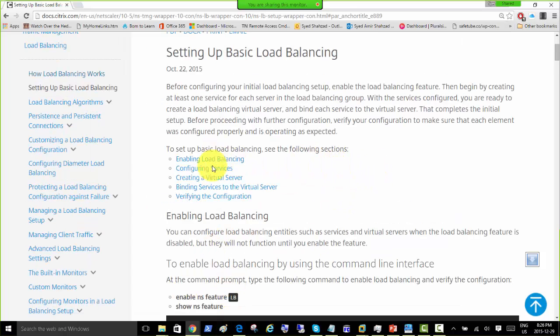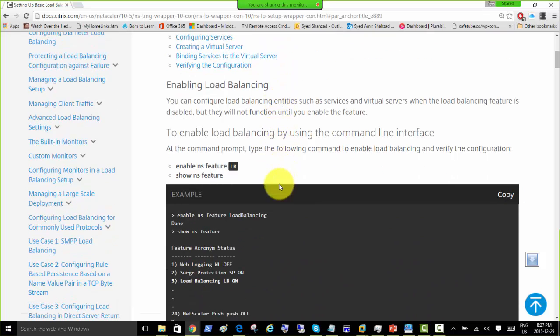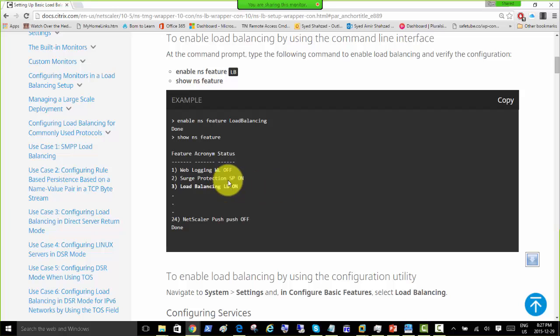these are the steps to set up basic load balancing. See the following section. Now, to set up basic load balancing, we just have to run those commands to configure those services. First of all, we have to enable load balancing itself. We can just run this command without even going to the shell: enable ns feature load balancing.